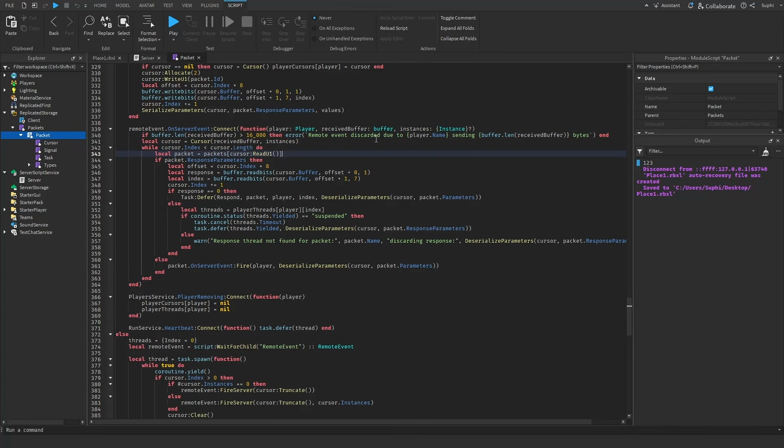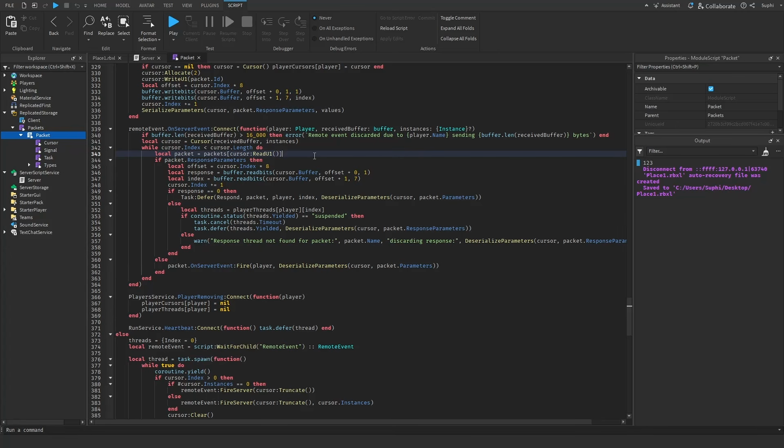So if the client sends 16 kilobytes of data to the server, it will reject the buffer and just ignore it and won't do anything. But if they send less than 16 kilobytes, then the server will try to read the buffer. And this is very important, because if we allowed for any size of buffer, then an exploiter could send very large buffers and cause the server to crash.